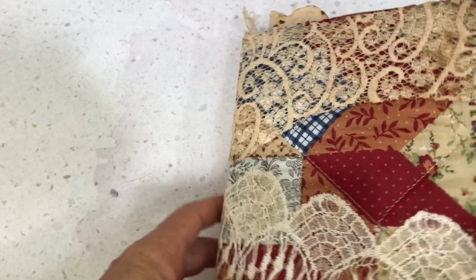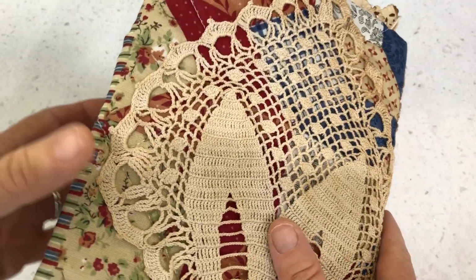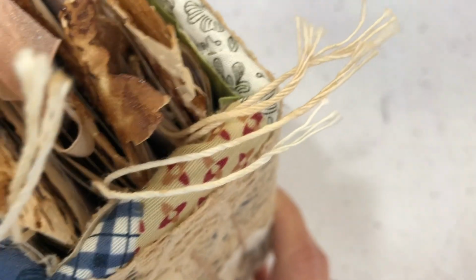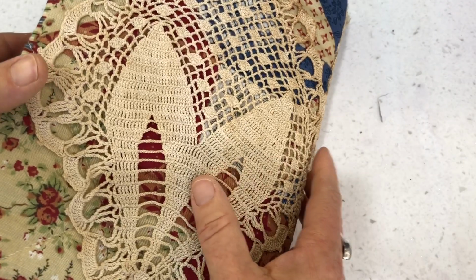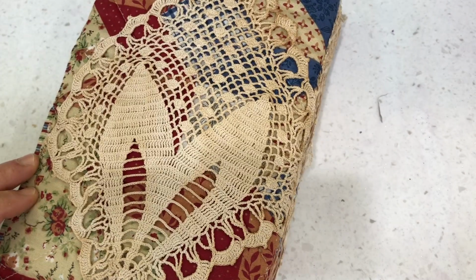So that's the book. That's the last of the book, and it is kind of thick. I think it'll still be fine sitting in a drawer. That's kind of right in your face, but it could stand up, and it'll be kind of wide mouth. And so that's the book, and I hope you enjoyed the flip through.